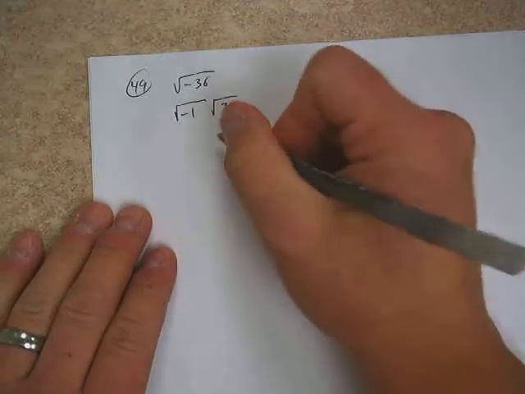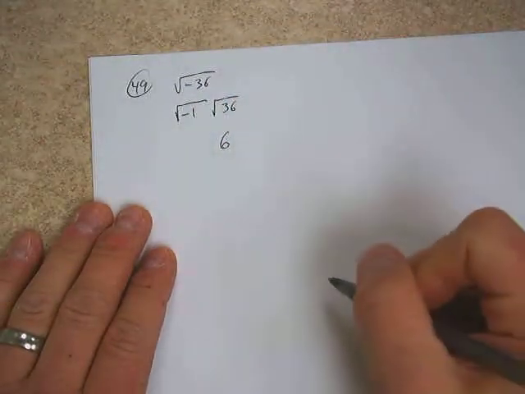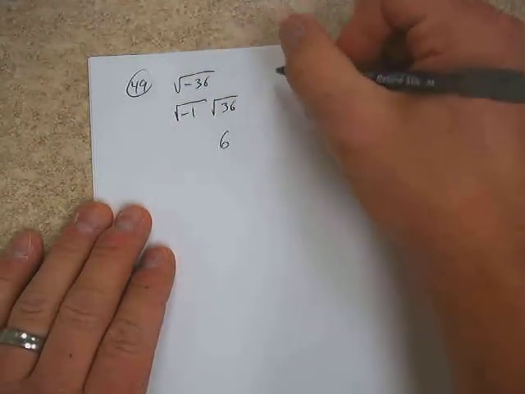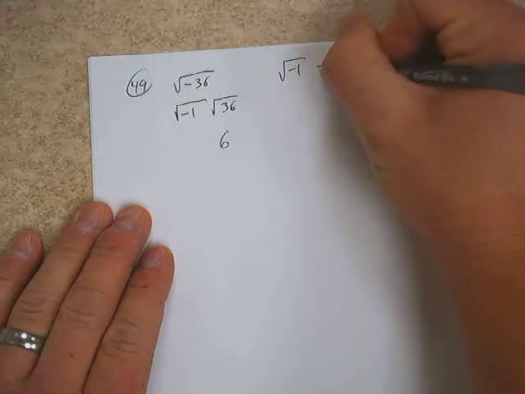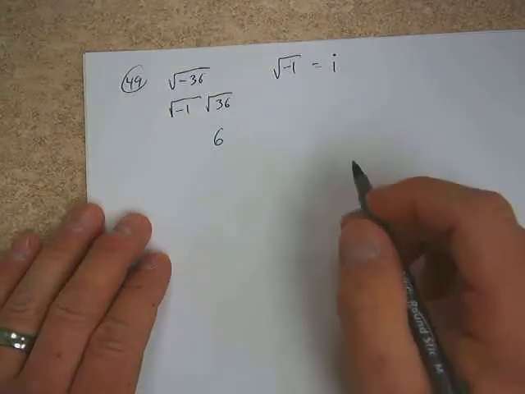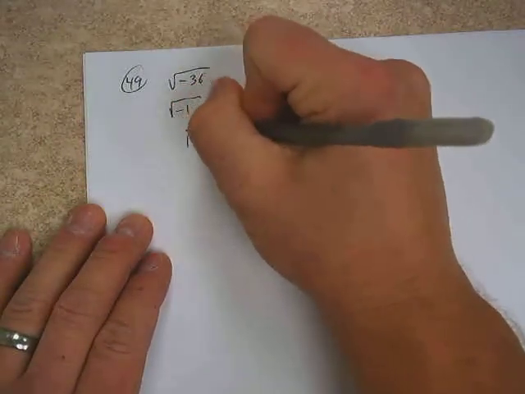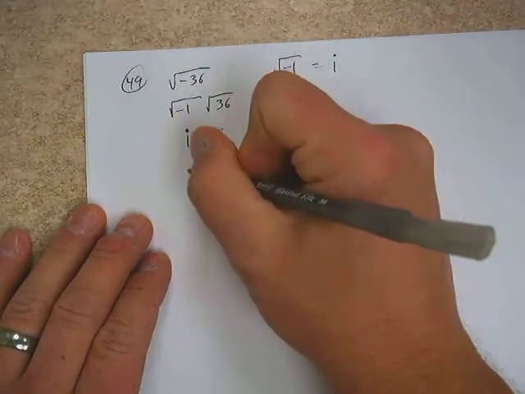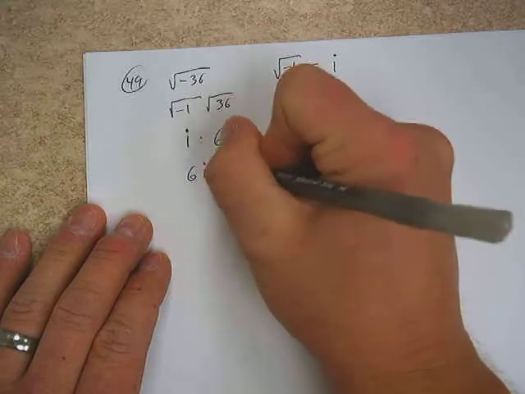So what it boils down to is we're going to use one of our other properties of square roots that allows us to separate the negative 36, that is, into negative 1 and 36. And ultimately, we know that the square root of 36 part is 6. And then this part right here is defined as the square root of negative 1 is equal to i.